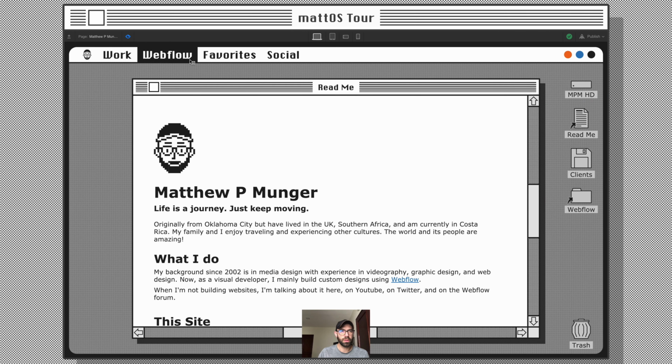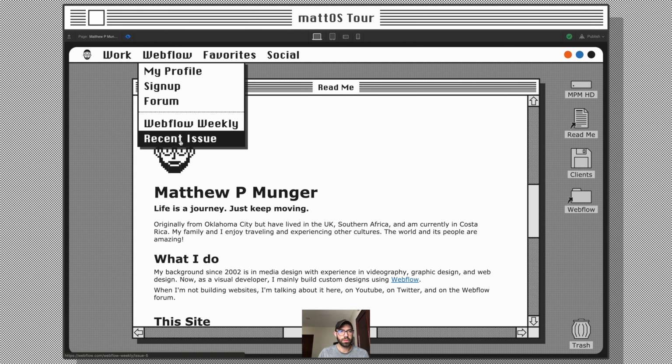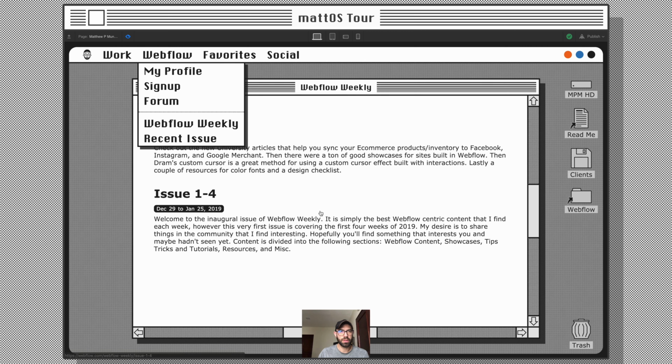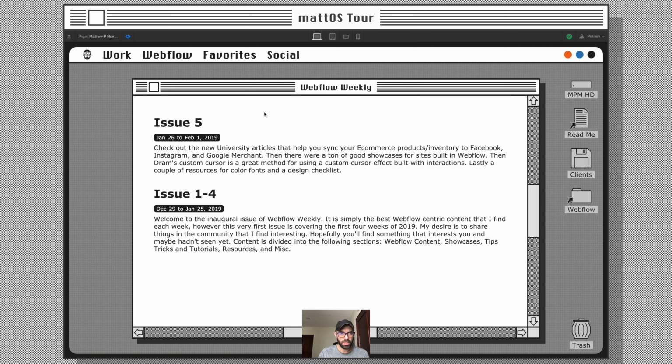So Webflow Weekly, if you go here, you can click a recent issue, or if we click here, we can see these issues. So we have issues 1 through 4, which are the first weeks of the year, and then 5 and 6 will come out on Monday, but I'm already collecting items for that, and you'll be able to see that here.